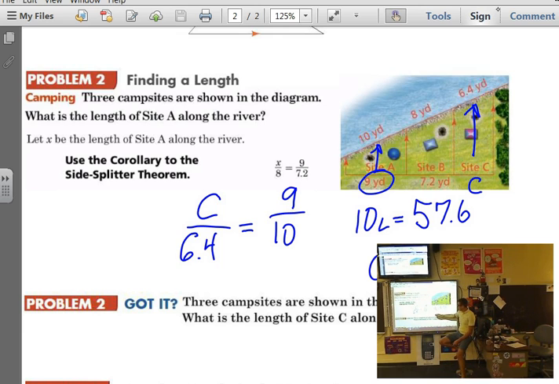And then we divide by 10 and find out that C is... So if you want to get inside my head, it's kind of a scary place. I did 64 times 10, even though it's not 10. So that gives me 640. Then I need to take 64 away from that. So that takes me to 576. But then I knew it wasn't 64, it was 6.4. So I had to bring back in one decimal place. If you want to be able to do the math in your head, there's some manipulation that makes it easier.